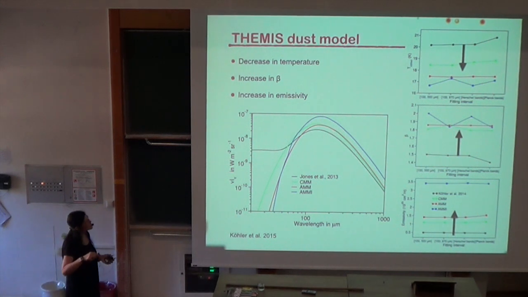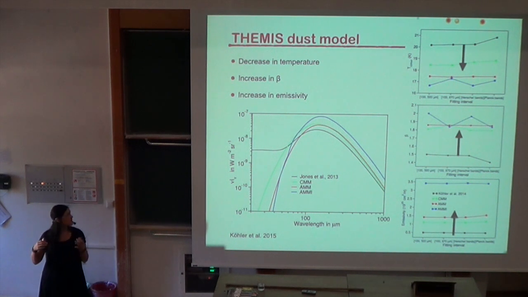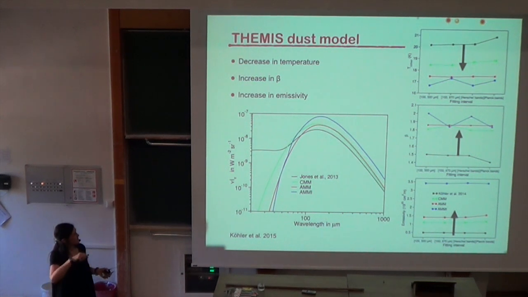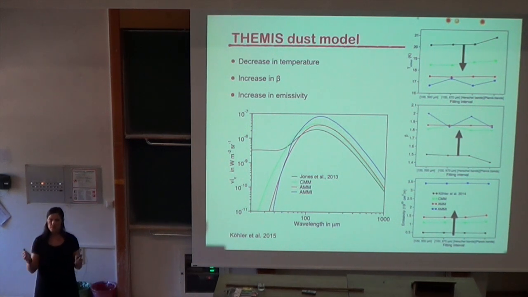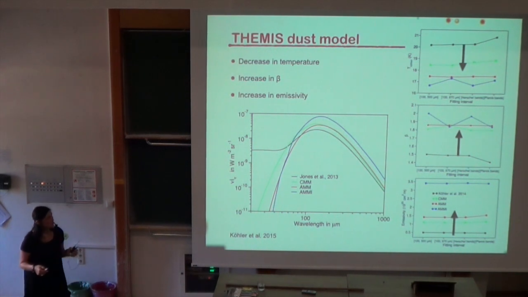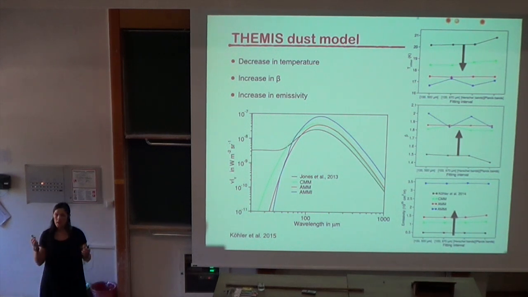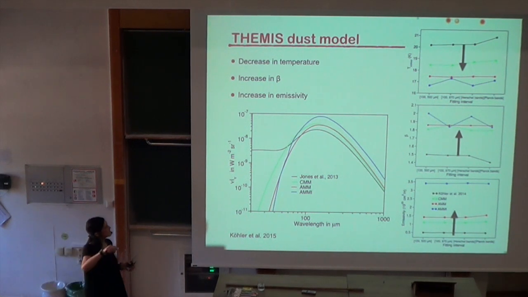But yeah, to summarize the SEDs, we see what they do when we again fit them with a modified black body, because this is all we have for the comparison. As I said, there's a degeneracy when we fit with a modified black body in temperature and beta. So we did this in different wavelength ranges: in the Herschel bands, in the Planck bands, in the range from 100 to 500, and in the range from 100 to 870, and see how comparable this fit actually is.